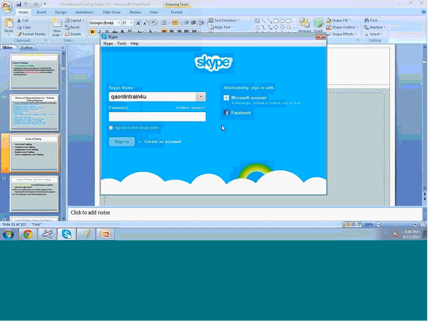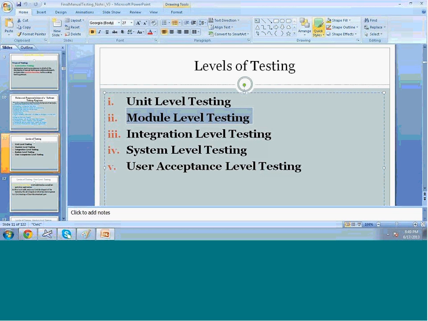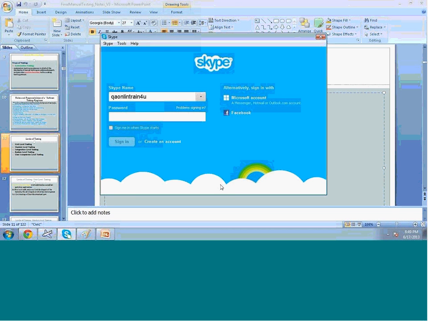Then only can we test it. So module level testing is done by dev team members as well as testers. Both can do it. And the third one is integration level testing. Integration testing means, yeah, does anyone have any questions?